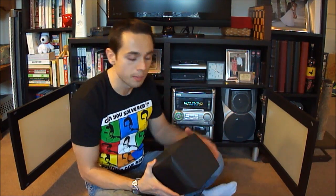I only have two. So when I was at a secondhand store the other day, I found a pair of speakers. They're only $3. These are from an old stereo. And I was like, you know what, I can easily add these speakers to my existing speakers. The only problem is that if these speakers are too large, just be aware that it might cut some of the sound out from the original speakers. So I just want to make you aware of that.